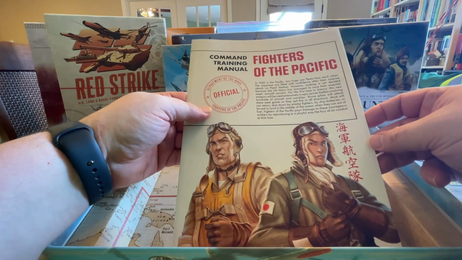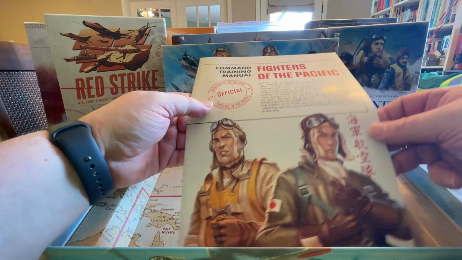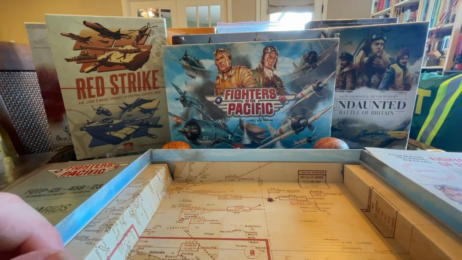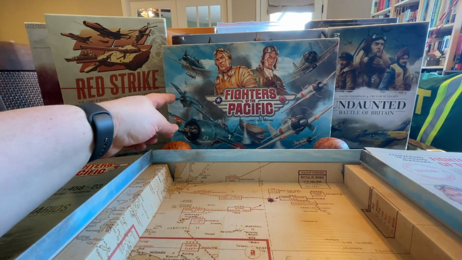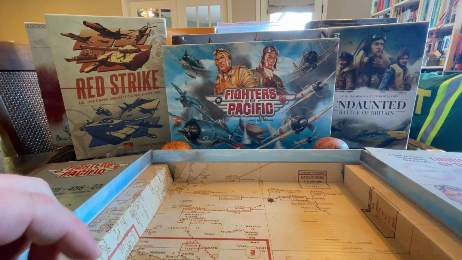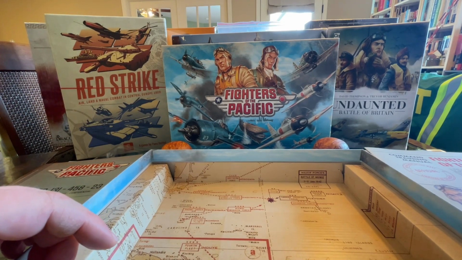Well, this has been an unboxing, Meandering Mike Productions of Fighters of the Pacific. This is from Don't Panic Games. Again, the designer was Frank Garibaldi. This is a 2023 Charles S. Roberts Award nominee in the capstone category of Best Overall Presentation.